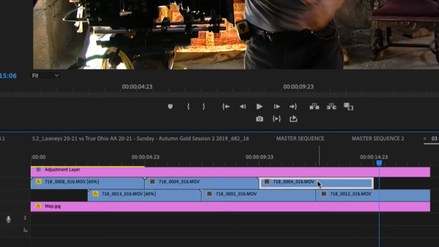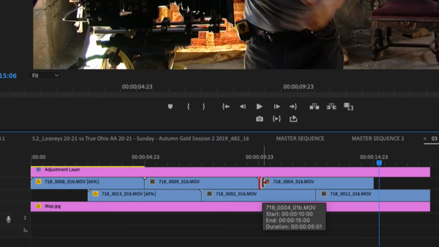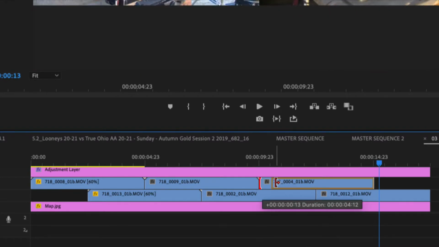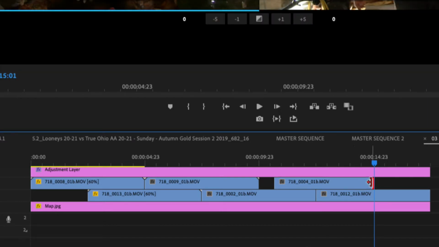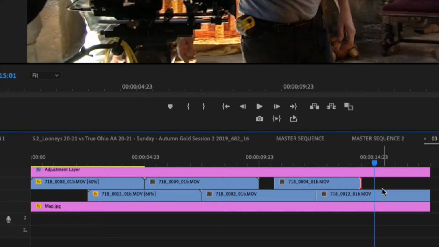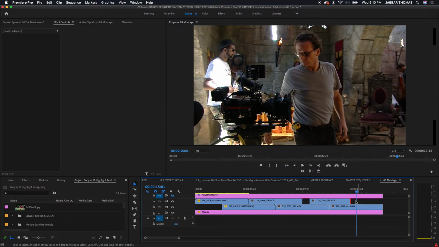Okay, so as you can see, essentially the process of regular trimming is, the best idea is to click select, make sure that the head of the correct clip or the tail of the correct clip that you want to trim is selected. Then you drag. You do the tail as well, just like that. And it will add or subtract frames from the head or the tail.